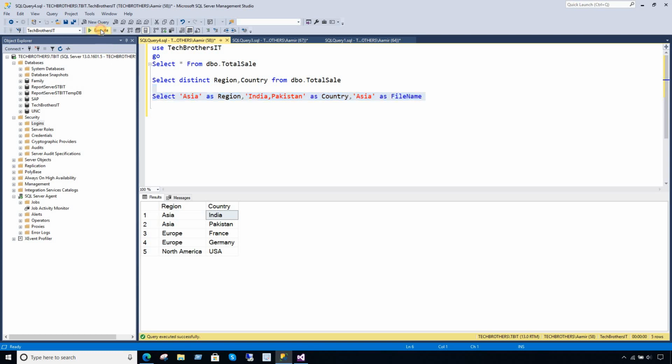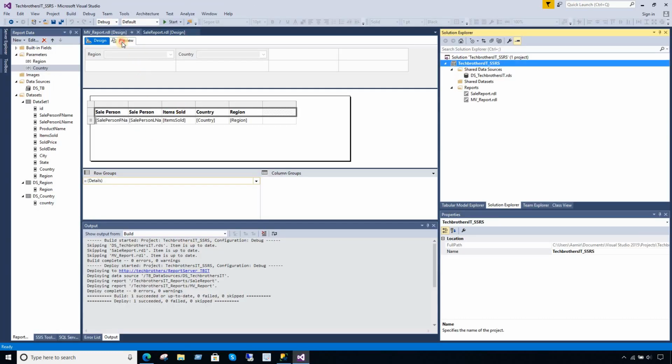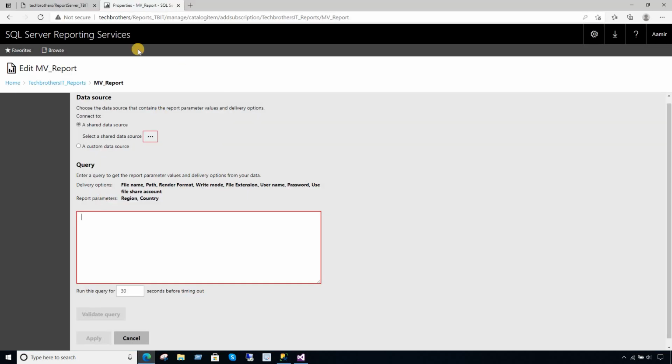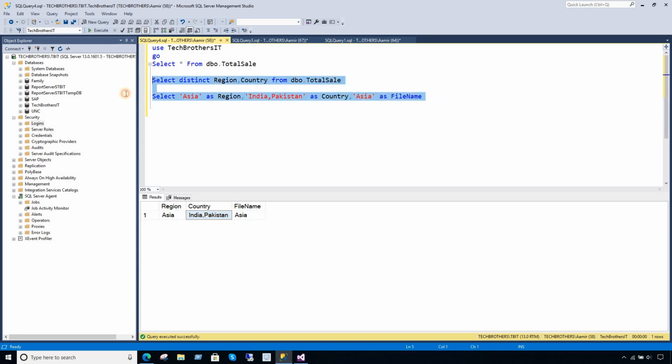So if I provide this information, it should work fine, but it does not work in data-driven subscription. That's the problem. So how I was thinking about this one: I concatenated these countries, because if I run my SSRS report here for Asia, let's say, I see India and Pakistan. That's how I see it, like in real SSRS, I see it with the comma. So that's what I was saying, let me provide it with a comma. I used this one, but it does not work. If you want to try that, you can try, but it didn't really work. So that's where the problem is.